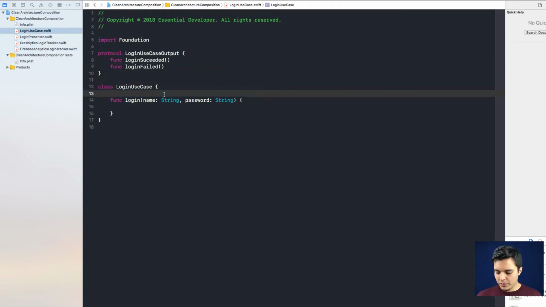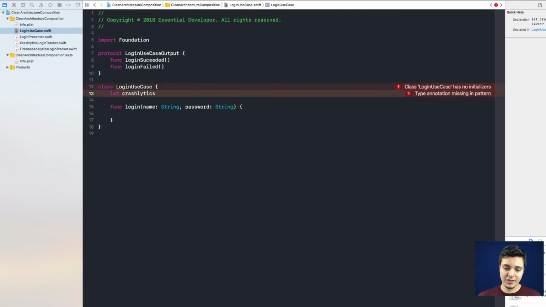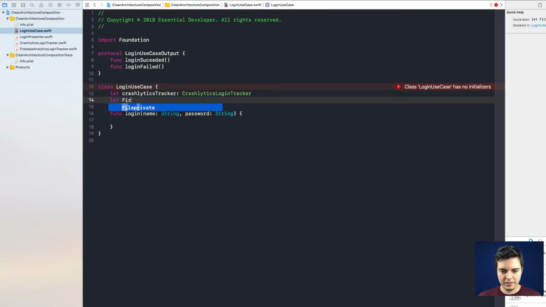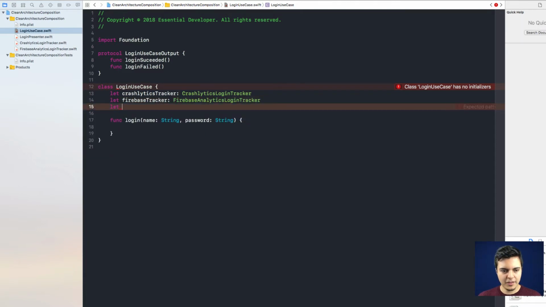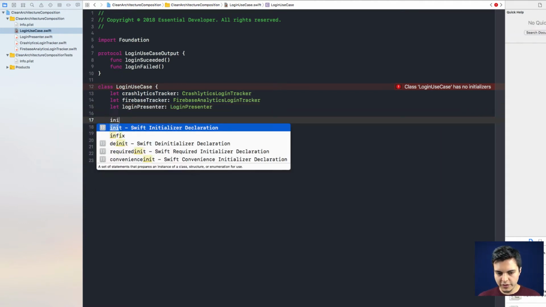So the easiest way to compose this, and sadly is the most used, is to have all the concrete implementations inside the use case or the view controller or whatever object is responsible for logging those analytics events. So we would have something like crash analytics tracker, Firebase tracker, and we can have our presenter then. Cool. Then we will need an initializer.